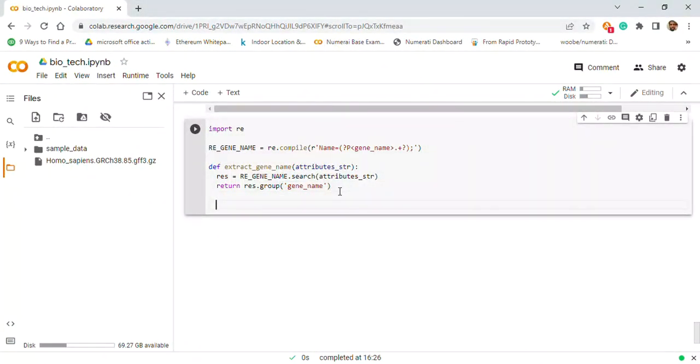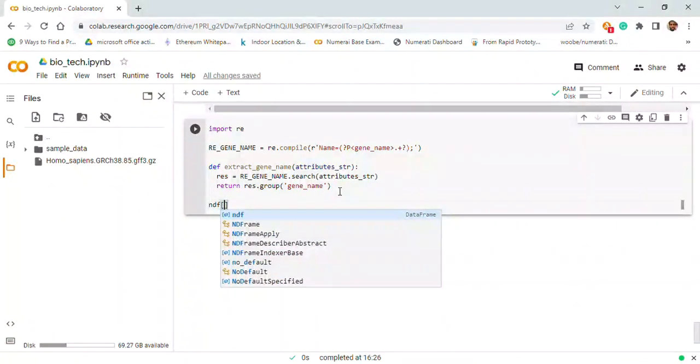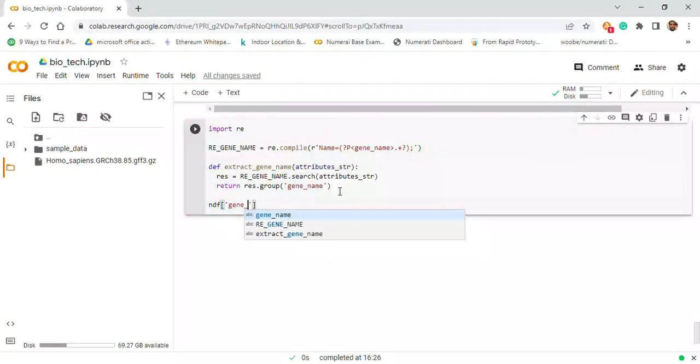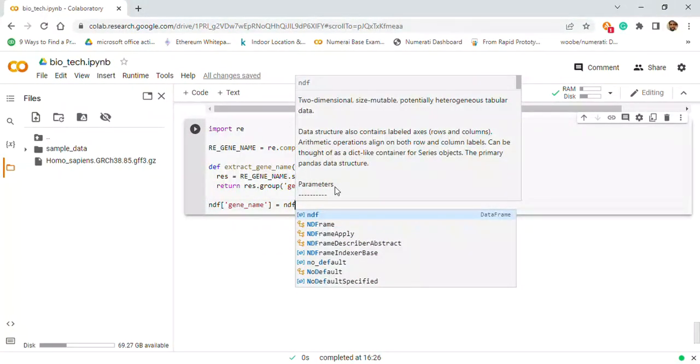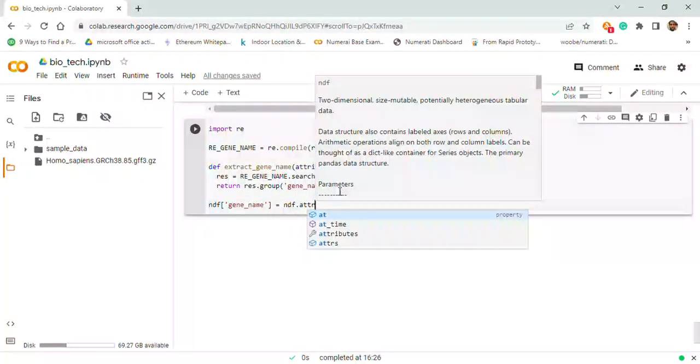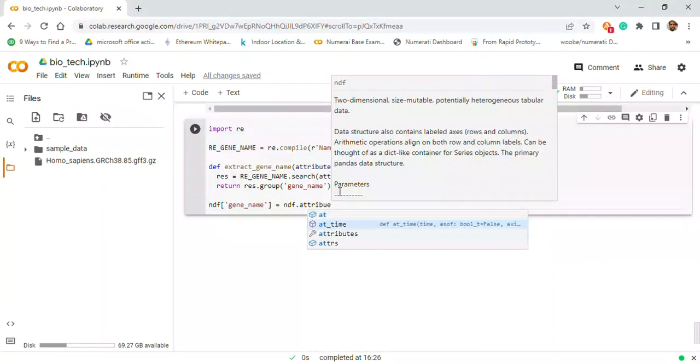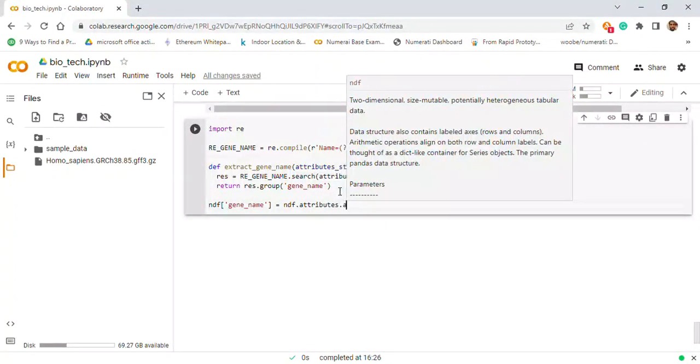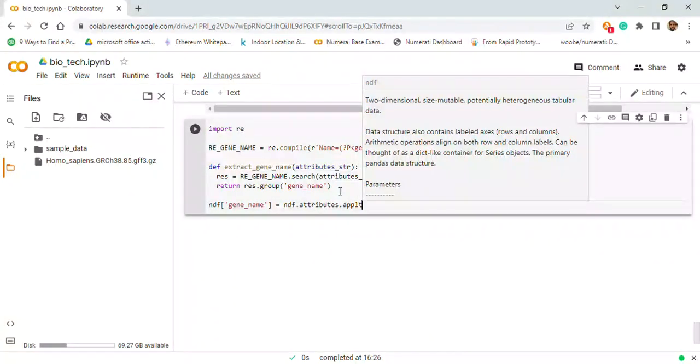Now you create a new column, called gene name, because that's what you are extracting. We have the attributes column, which we are going to perform the operations on. So we use the apply function that will take in the helper function.